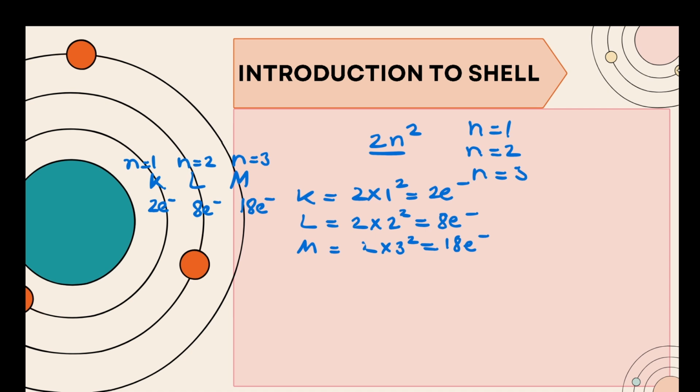This was the rule which was given, and we have to understand that the maximum number of electrons in the innermost shell will be 2 only. The electrons will start filling from the shell that is closest to the nucleus. So remember this rule: the first shell will accommodate 2 electrons only and the remaining electrons will move to the second shell. At the most, the second shell should have 8 electrons only. It cannot accommodate more than 8 electrons, as we saw in the example of sodium earlier. The remaining 1 electron moves to the third shell.